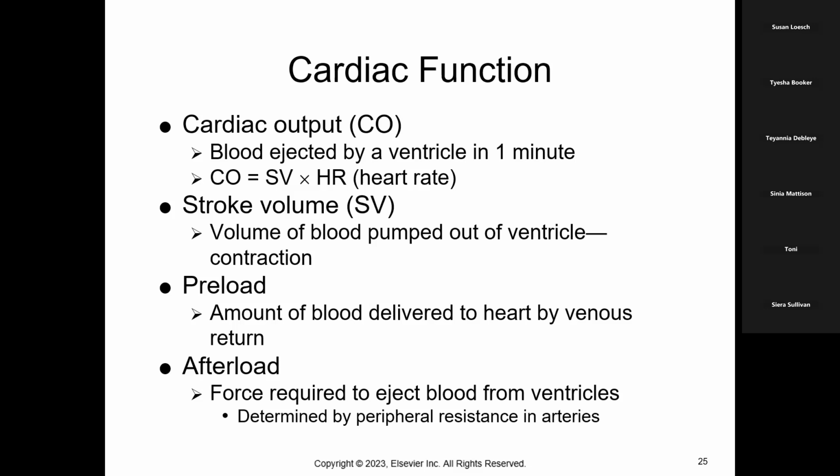And afterload is the amount of force that it requires for that left ventricle to eject that blood out. And usually they measure it on right and left side. Now, on the right side, you can have resistance too. We'll talk about that. People can develop something called pulmonary hypertension. They have too much resistance from the right side of the heart trying to push the fluid into the lungs. That's from a certain type of damage, and it's called pulmonary hypertension.